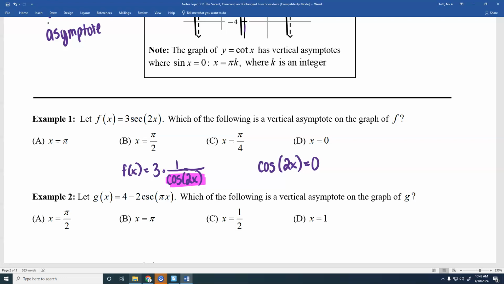And it's kind of weird that you got that 2x in there. You may want to divide it off or something, but you can't do that when it's on the inside of the function. So what we're going to do is sort of think about doing this. To get rid of cosine, we do cosine inverse. And remember that cosine inverse means where does cosine equal 0? Right here at pi over 2.